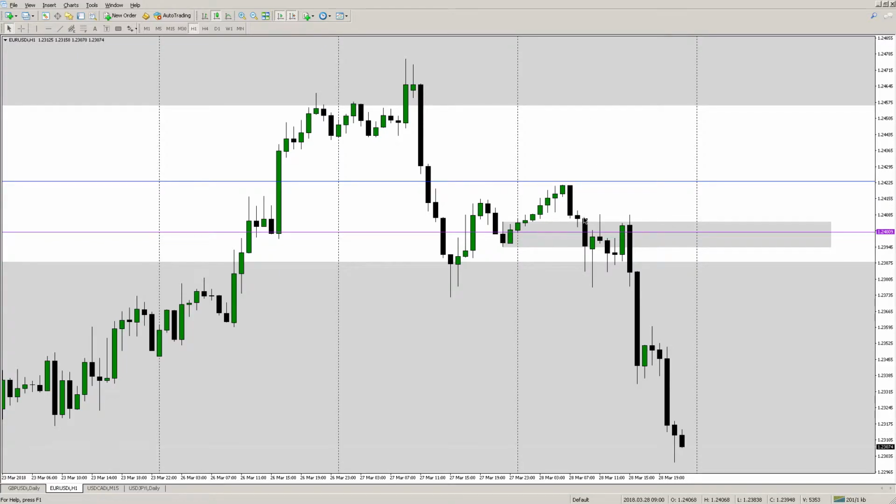Notice how it came down, broke that level of support, and then traded up, acted as resistance, and then traded lower. When I was watching this, I just didn't see it as a high probability setup because I was expecting higher prices, not lower prices. So now that we've let the daily candle do its thing, we know that more than likely they're going to want to take this thing lower. So for London and New York session, we can be looking for short setups on foreign currency. Alright, so that is euro dollar.